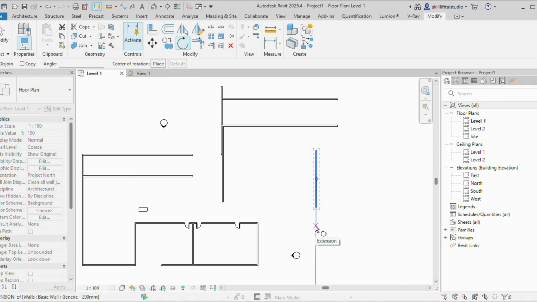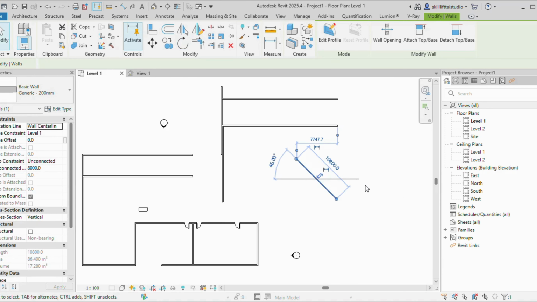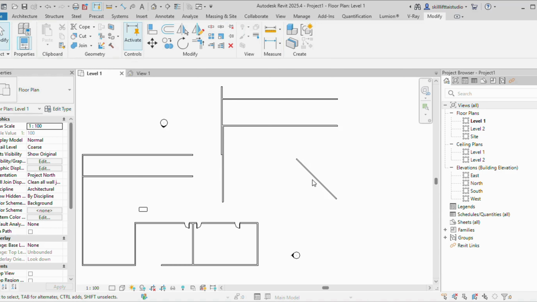First we have to set the extension, from which axis we have to rotate. So I want it to rotate from this axis in this direction. Here what I can do is I can just move the mouse and place it, or I can give the angle here. As I said, I want it to rotate to an angle of 45 degrees. So I'll just click on 45 degrees and it is rotated to 45 degrees. So this was about the rotate.